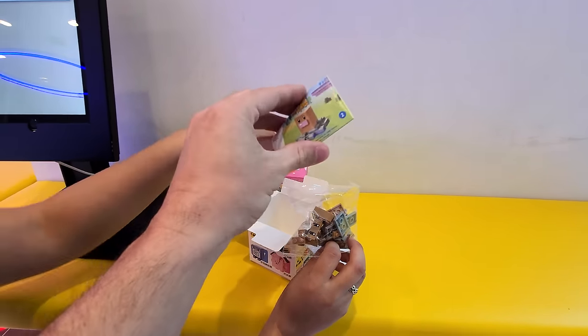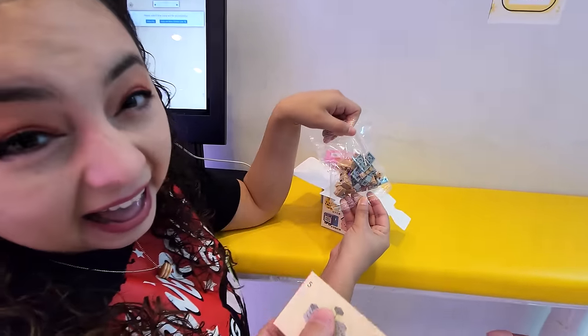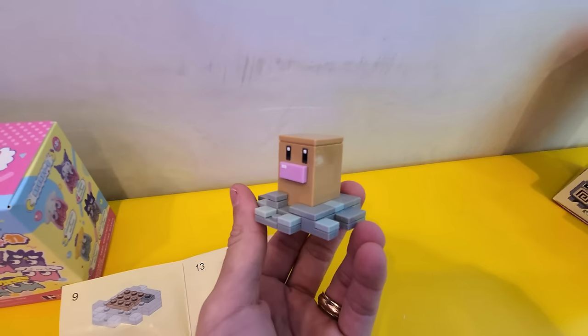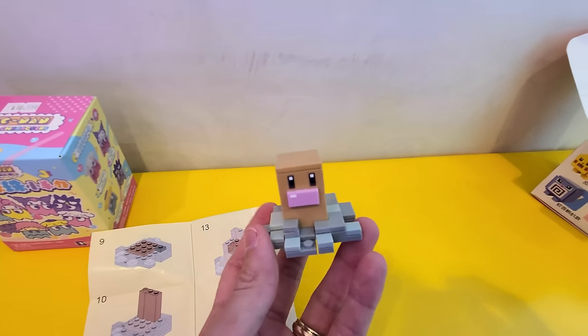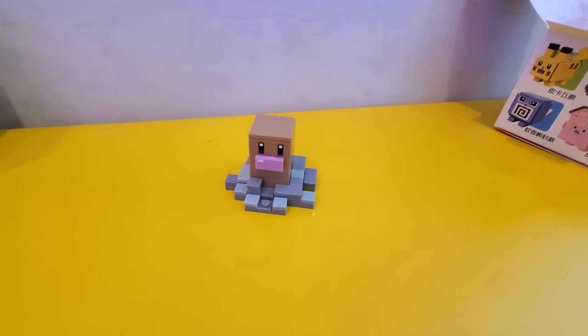Wait, is this actually instructions on how to put it together? Yes. Oh, I thought it was going to be pretty simple. Oh, no. I got to put this thing together now. I've never seen this nerdy Angel so happy. Building away. Go, Angel, go. So I actually finally got it done, guys. I might have put a piece or two in the wrong spot, but you're never going to know if you don't look at the instructions, which you're never going to see. Check it out. That thing looks really cool.